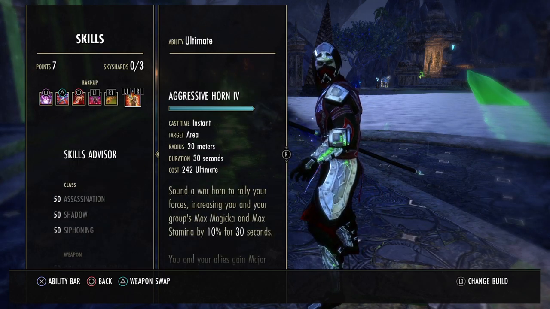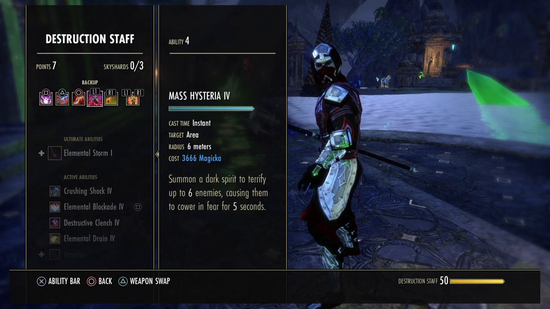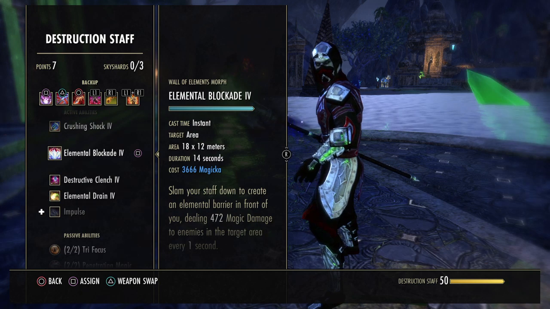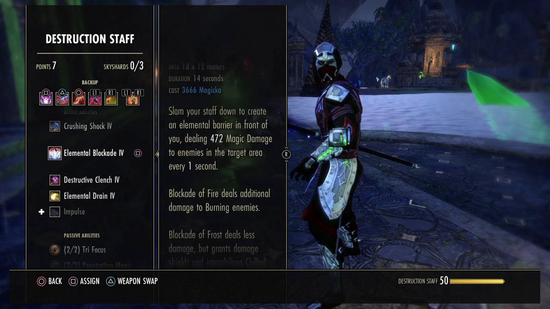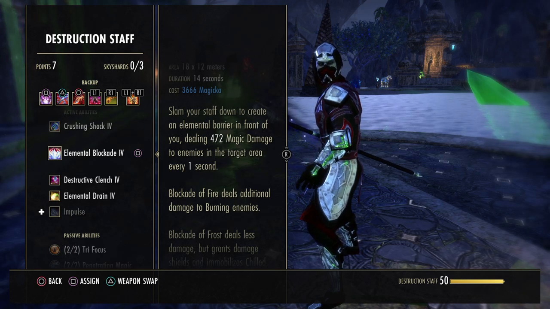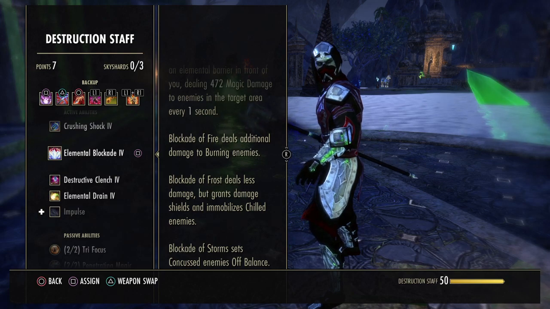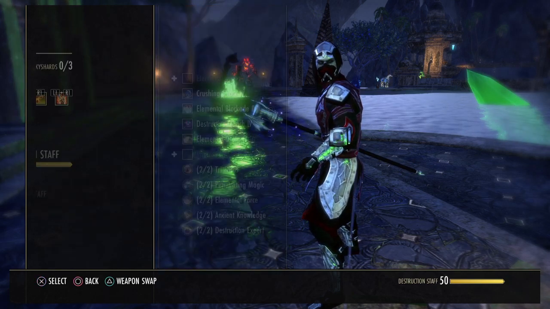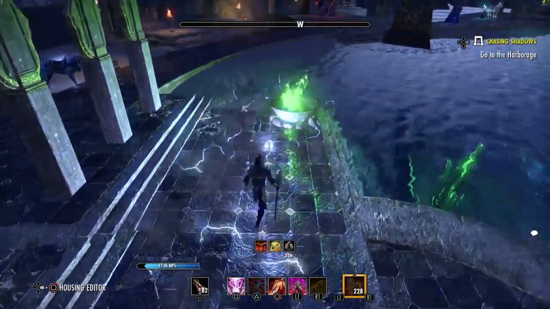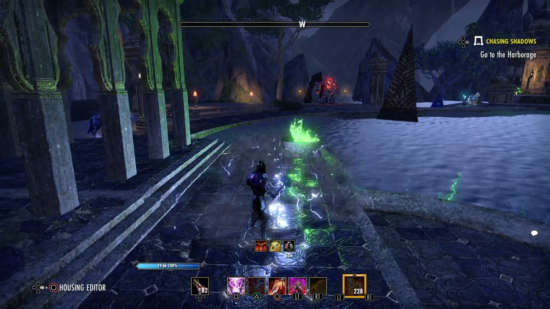Alright, back bar. First off, from the Destruction Staff skill line, I'm using a Lightning Staff here. You can also run an Ice Staff, I'll get into that later though. This is Elemental Blockade. It's dealing magic damage, and it also has the chance to set an enemy concussed and off balance, which makes them take more damage from your whole group. So the way this goes, this patch, is you pretty much need 2 people with lightning staves that can put blockade down to make sure you have a nice uptime on the concussed / off balance.